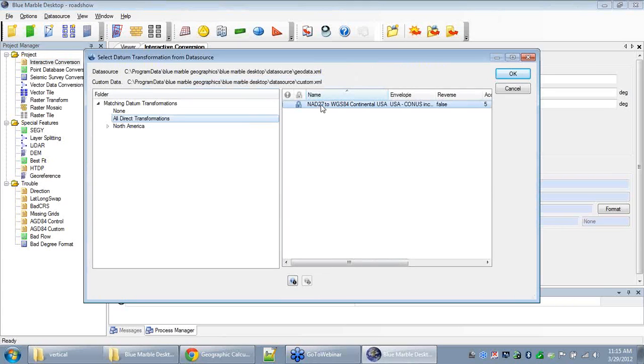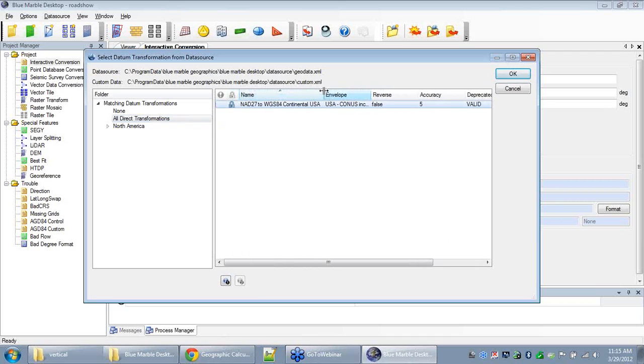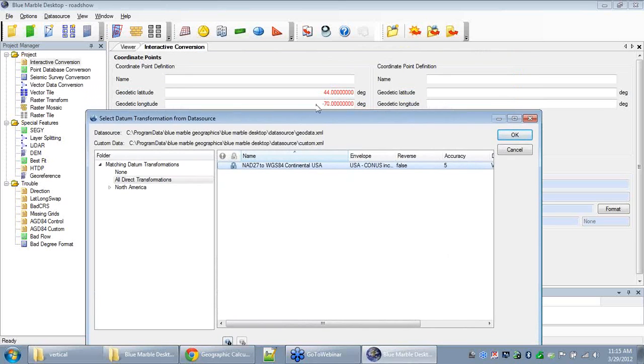I just simply double-click that to bring up our datum transformation selection dialog. And this is going to be a familiar dialog for anybody who's used to working with the Blue Marble desktop here. The datum transformation is chosen independently of the datums themselves to help us get the most accurate transformation in here. So it's very simple. We have the filtering tools that a lot of folks are comfortable working with now based on the geography of the points. So I entered in my coordinate, I told it what coordinate system we're working in, and it's going to filter that list down for me to a particular transformation.